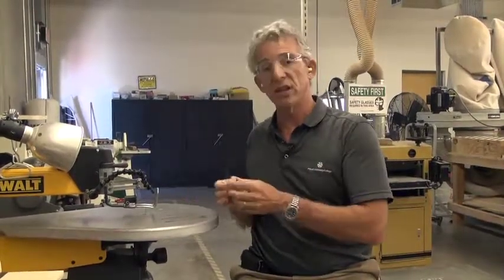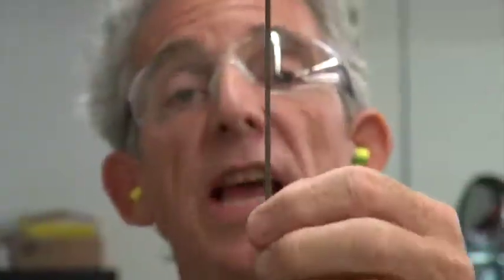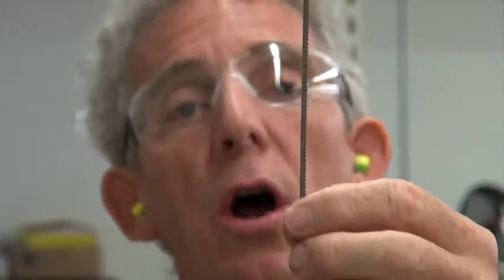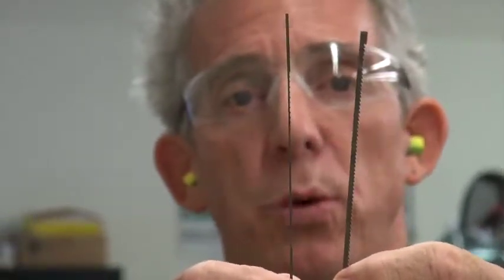We're going to learn about the scroll saw, and the scroll saw is kind of like a cousin of the bandsaw. It's primarily for cutting curves. Similar to the bandsaw, it has different sized blades. This is a wider blade, and it's primarily for cutting larger radii. Then we have another one. You can see the difference between the two.